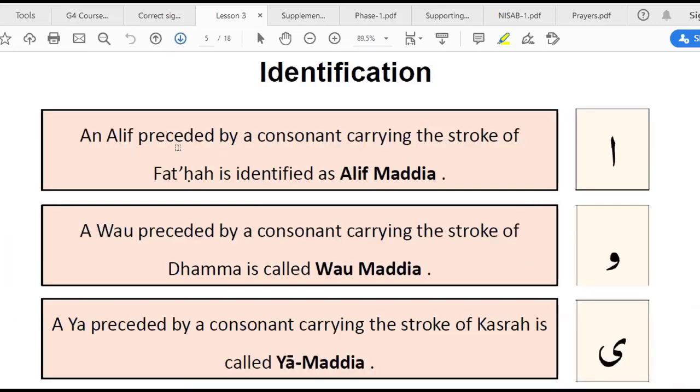So when alif is preceded by a consonant carrying the stroke of fatha, it is identified as alif madda. A waw preceded by a consonant carrying the stroke of dhamma is called waw madda. And ya preceded by a consonant carrying the stroke of kasra is called ya madda. You have to remember these rules. So we know where the alif madda, waw madda, and ya madda have to be prolonged for 2 seconds.